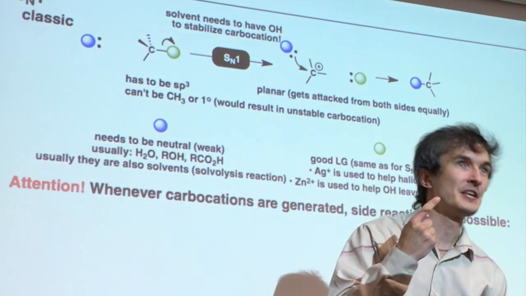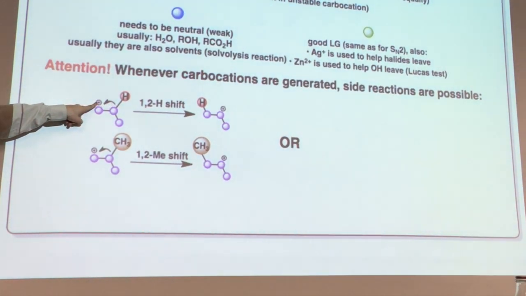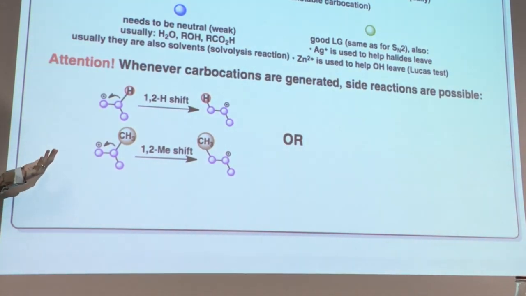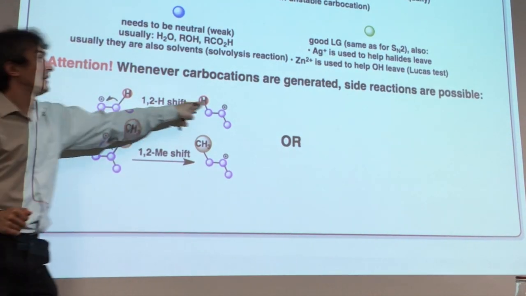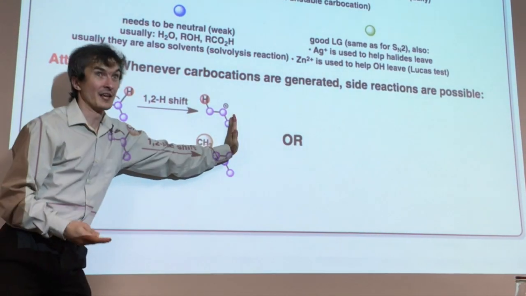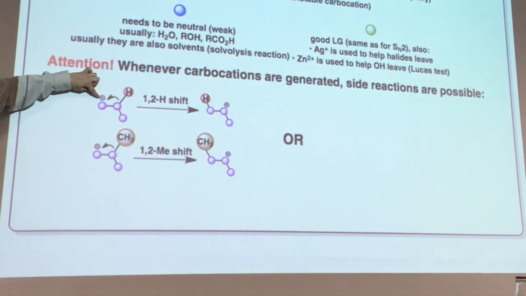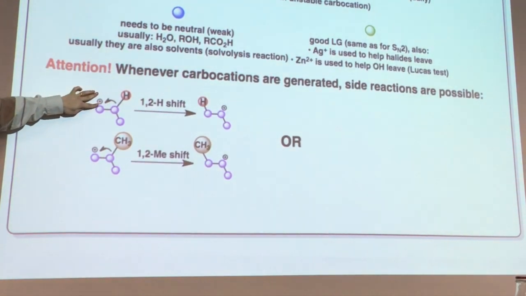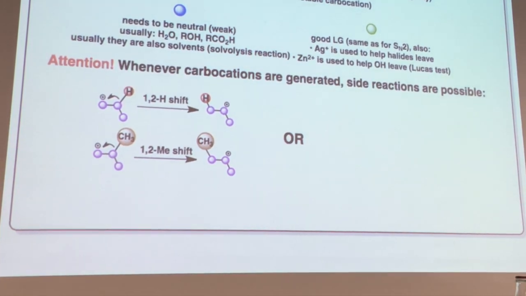Shifts, that's one thing. Methyl and hydride shifts: either a hydrogen or a methyl shifts from a neighboring carbon. Why does it happen? To stabilize the carbocation. What's better about this than about this? More substituents on the neighbors. Yes, either there's more resonance or more substitution, but this is why it happens. Only from a neighbor. Notice how you show this. It's not that the positive charge migrates here. No, it's this bond with its electrons and the atom that migrates here. Same for a methyl.